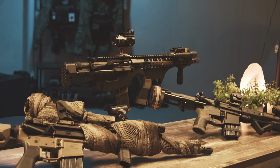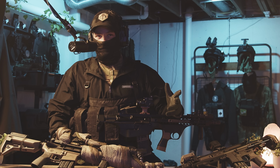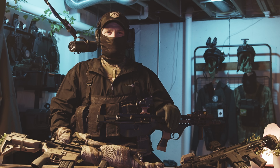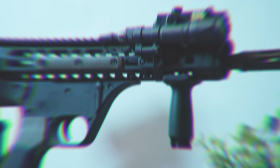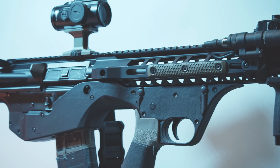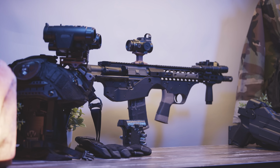So far, I've enjoyed the SCY kit, and I think it's more than just a range toy. I've only got about 500 rounds through the kit, but I haven't noticed any slop developing in the trigger. I was concerned the trigger bushing might loosen up over time, but with this many rounds down the pipe and performance remaining the same, I'm not too worried about it. With all the pistol brace drama, it could be an alternative way to get your hands on a shorter platform.